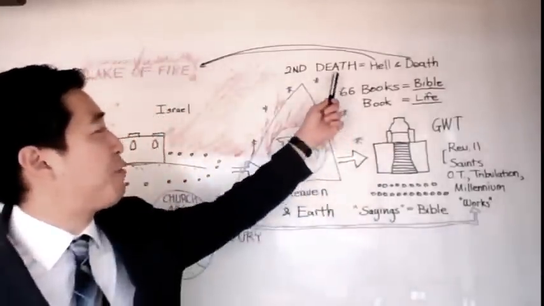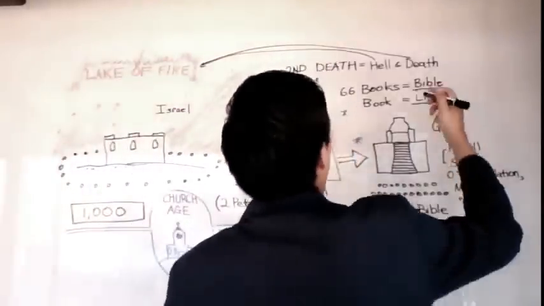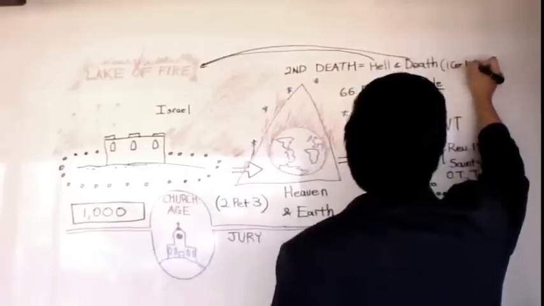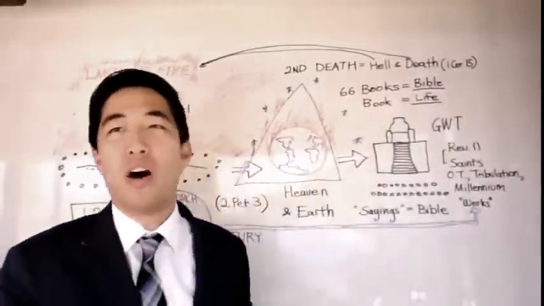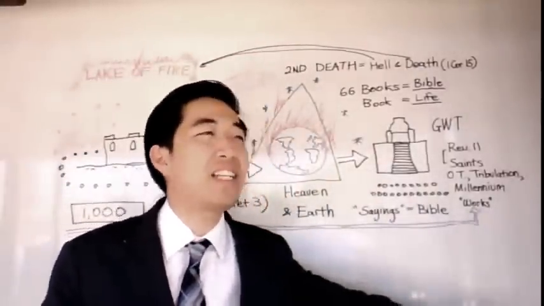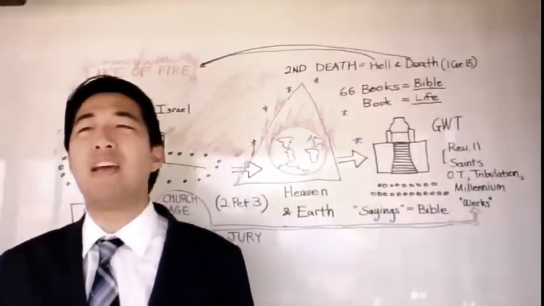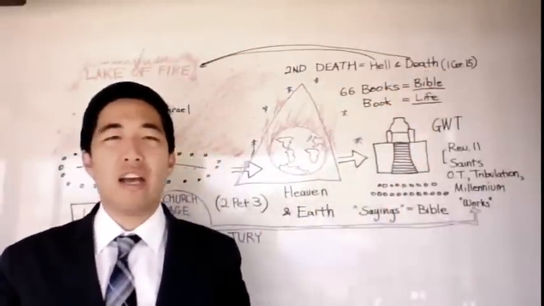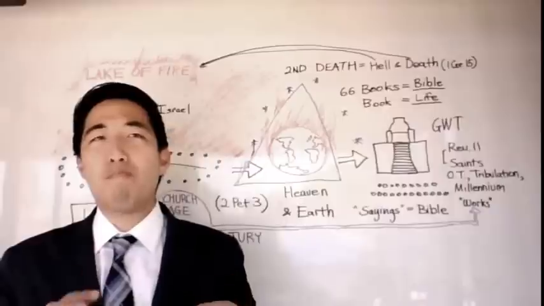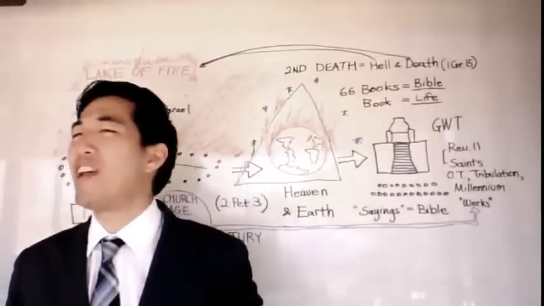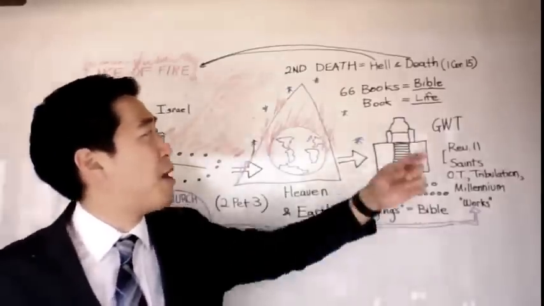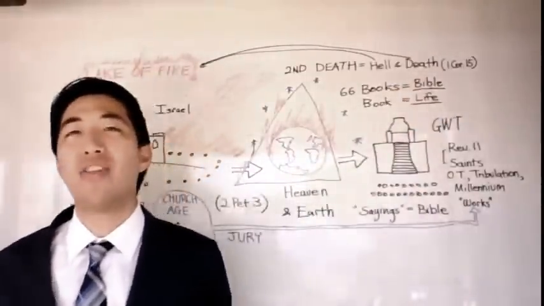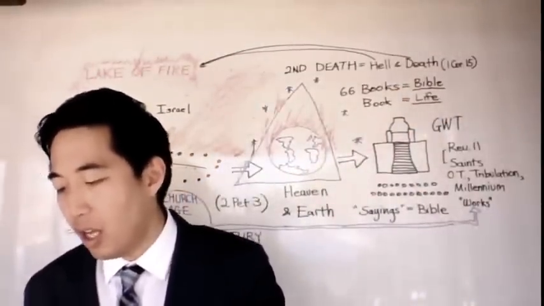If you compare that with 1 Corinthians chapter 15, it says that the last enemy is death. So praise the Lord. Satan, he'll be cast out and judged. And then that grim reaper will be cast out and judged as well. If there's a powerful force that the elitist and the richest, most powerful globalists would want to escape, is to live forever and is to not die. And that's how powerful this creature is, death. If you look at famous movies, fantasy, sci-fi shows, one of the pinnacle villains that they'll put is a grim reaper figure or a death figure. That's what they put in comics and movies. That's how powerful this being is. But the Lord is the only most ultimate powerful being that can judge this entity over here. And that's death. He is the last enemy to defeat at 1 Corinthians 15.